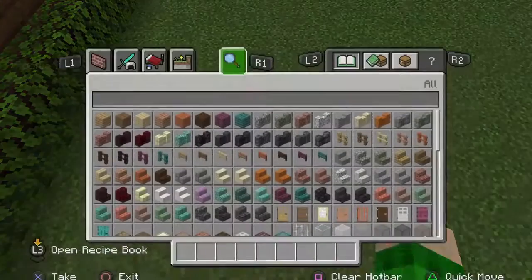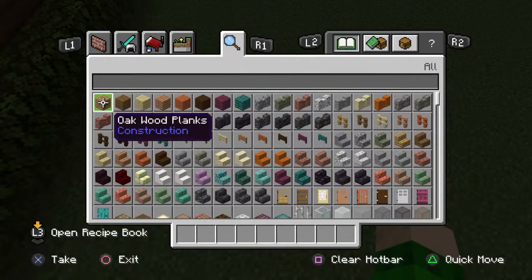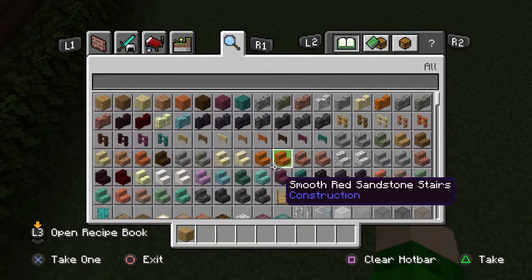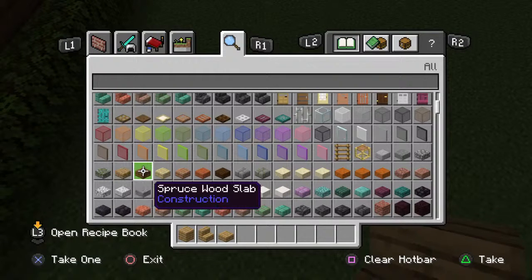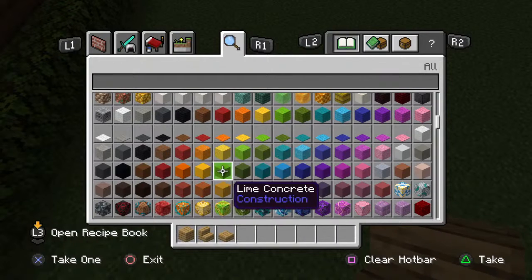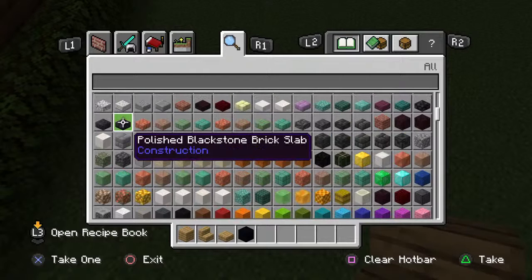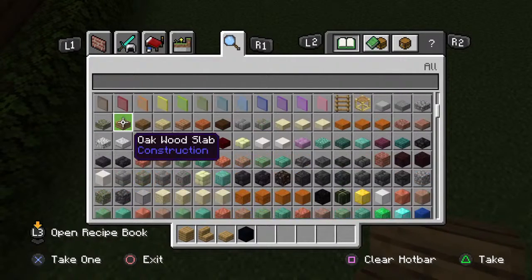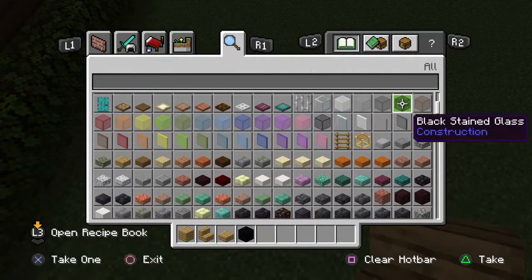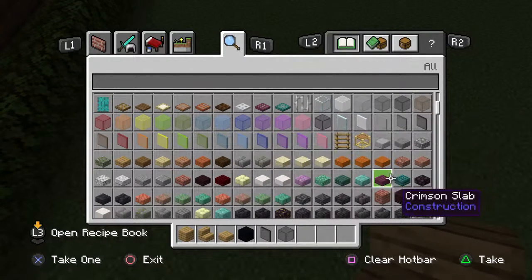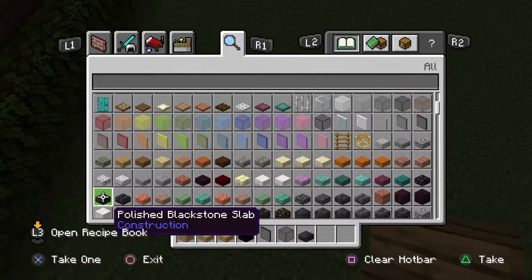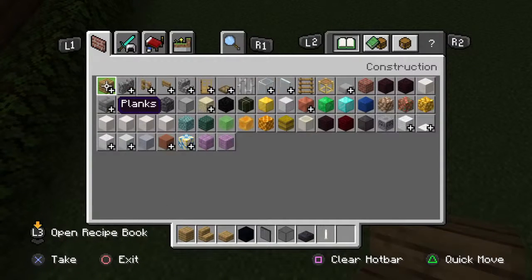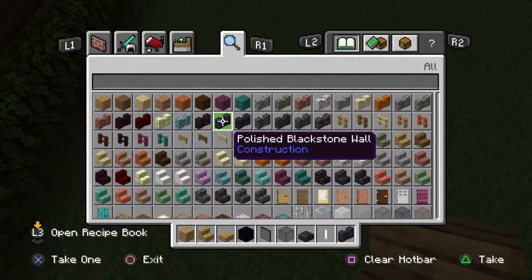Here are all of the materials you will need to make your modern Starbucks.